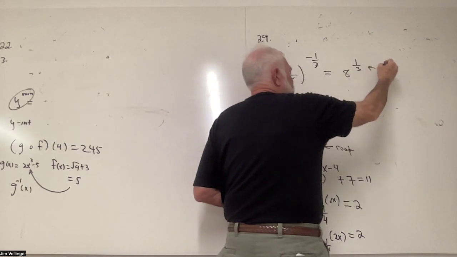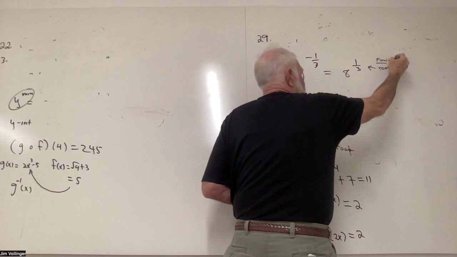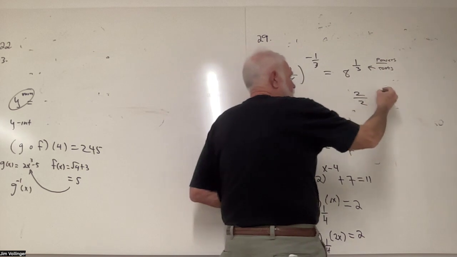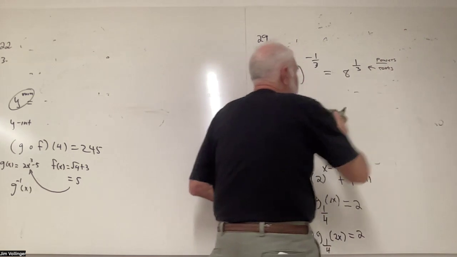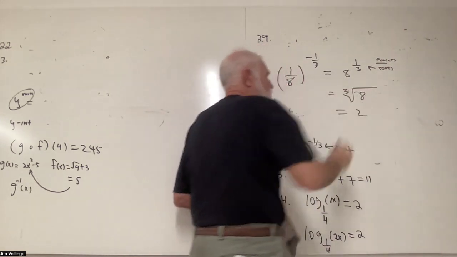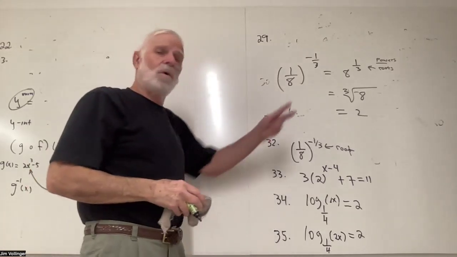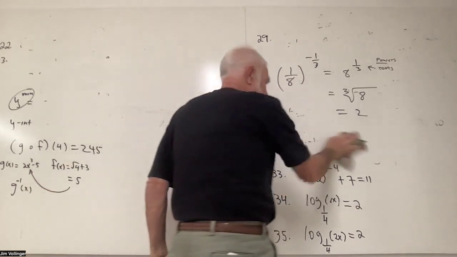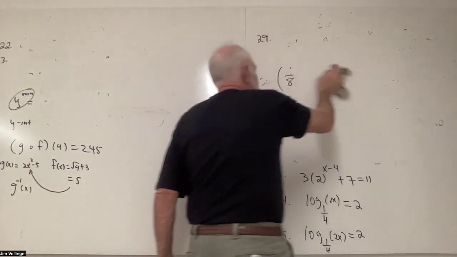Roots undo powers. If I had a 2 here, that means square root. Squaring, square rooting. Cubing, cube rooting, etc. I know what the cube root of 8 is. This is the same thing as this, and I know that's a 2. Okay. Math is a language. You have to know what is being spoken. The only way you get that is to keep talking about it till you own it. Keep trying it till you get it.